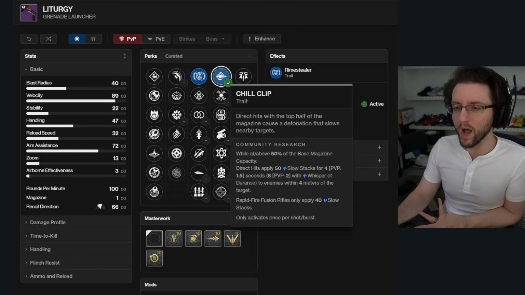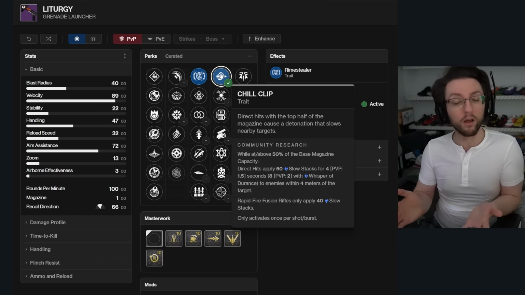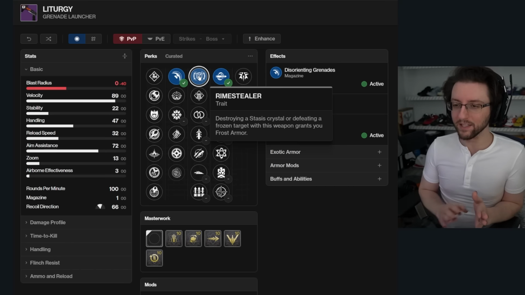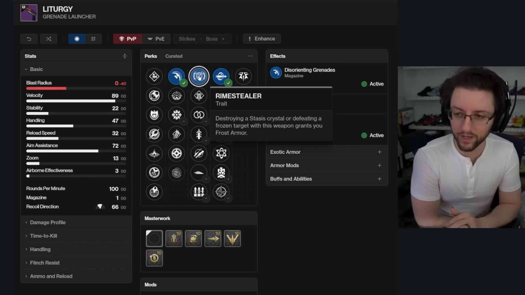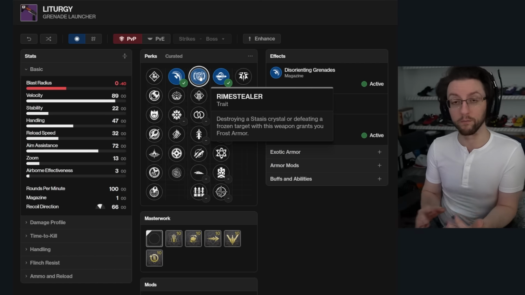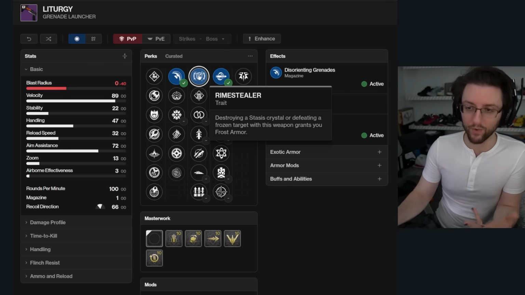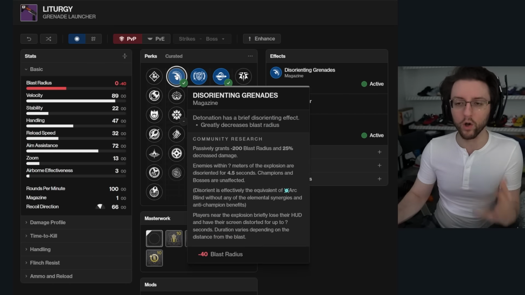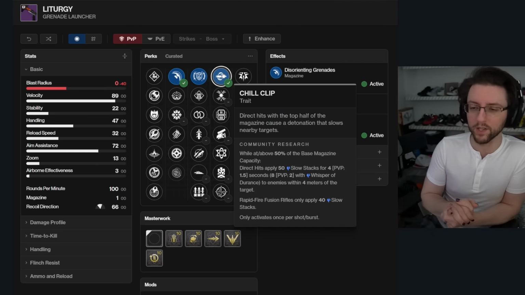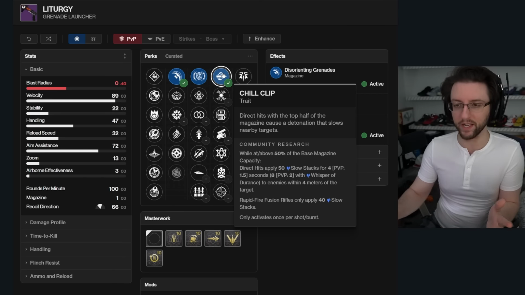If you do want to go Rime Stealer Chill Clip, if you want to just go all in on stasis, I totally understand. It's probably going to be one of the most popular picks, especially because something like Disorienting Grenades is here, and with Rime Stealer, I mean, you don't need to actually kill stuff to activate it. You can just destroy a stasis crystal. So if you're making a lot of crystals, then you can use Rime Stealer, or you can use this rather, to generate frost armor while also blinding some targets, while also slowing and potentially freezing some targets. So I can definitely see a world where people are just all in on the stasis on this particular GL.